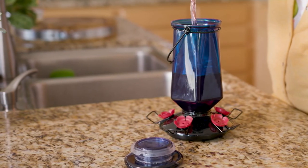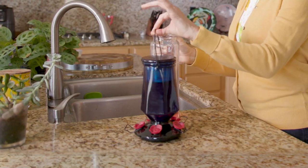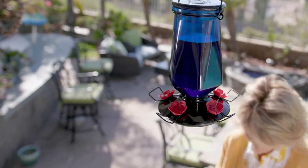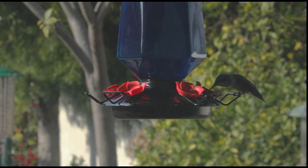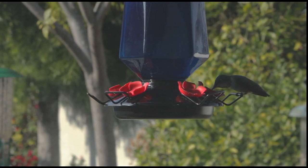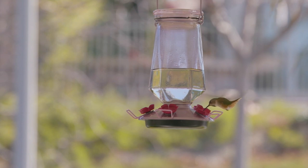It's almost like you're looking up at the stars, but during the day these magical creatures come to visit — and they are hummingbirds. I will never forget the first time I saw a hummingbird in the yard. You would think we were just visited by an angelic little creature, because we were. And this is called the Perky Pet — it's a top-fill crystal design hummingbird feeder with hook.